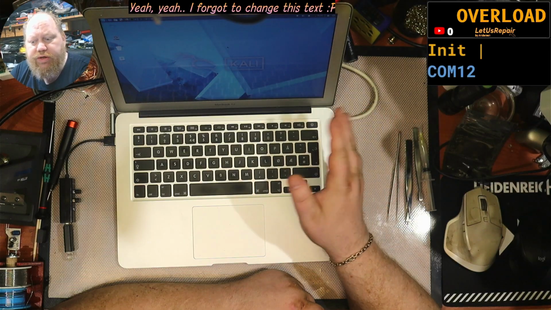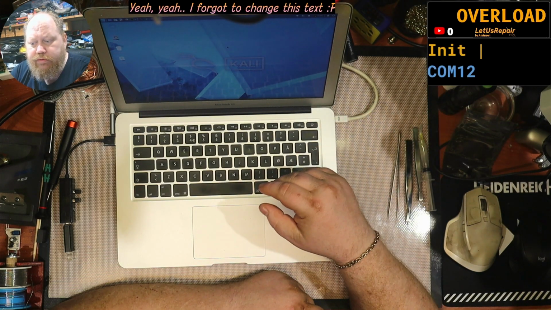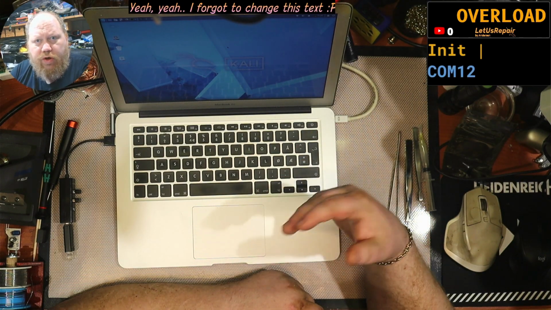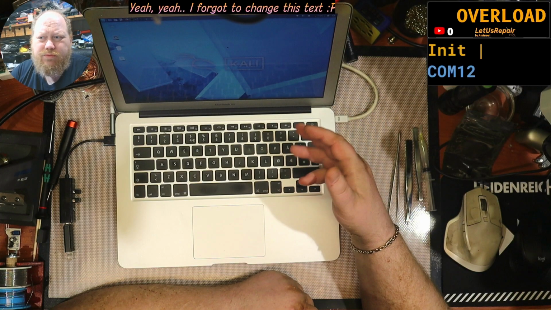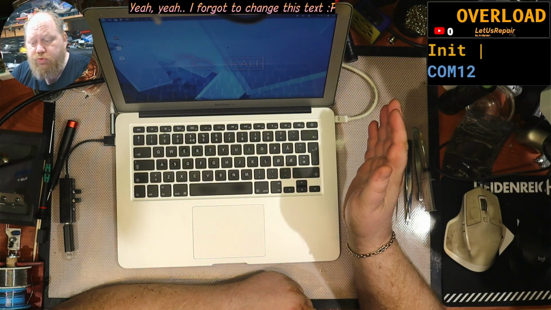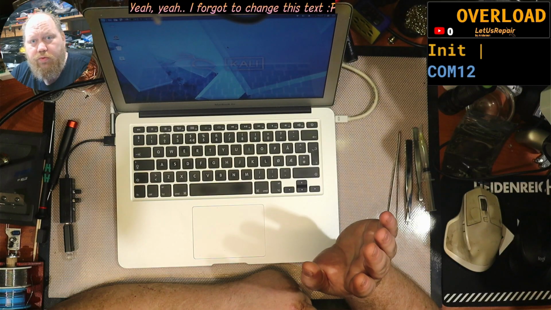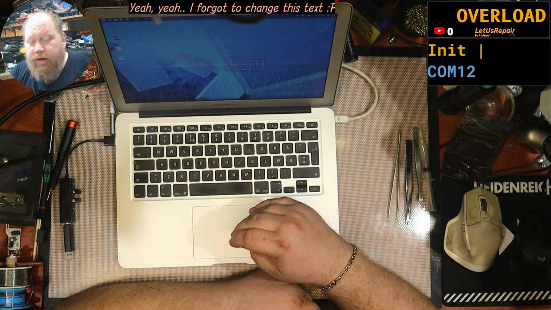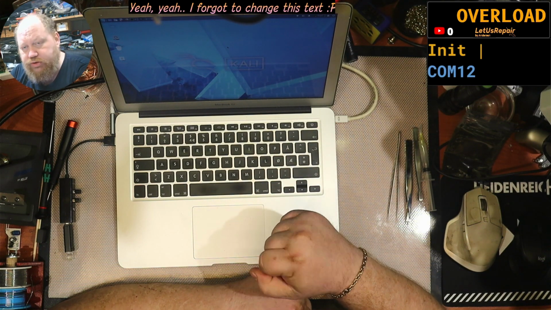There's only one script you need to run, but just clone the entire repository, put it on a stick or something, and run that install B43. Try the first section. If that doesn't work, you can try it again. You don't really have to, but then you just remove the B43 using option 2, and you run the third option. That will, 99 times out of 100, work if the B43 doesn't.